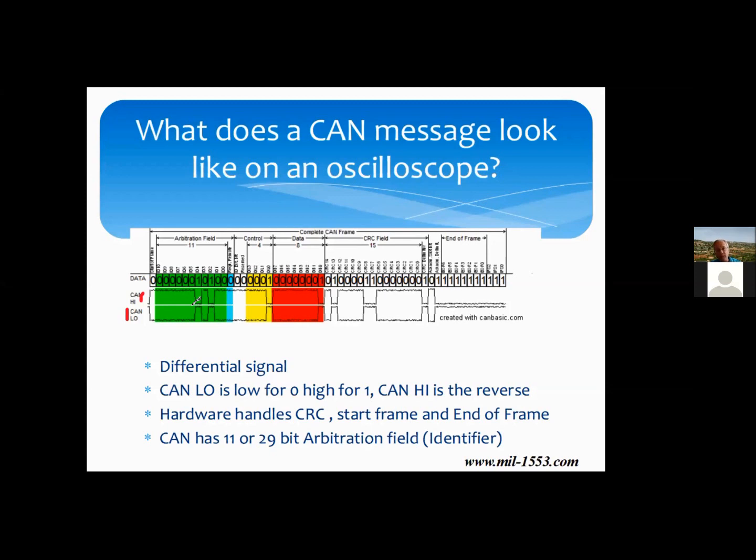Now, of course, I'm on an airplane. There is no ground. So each device kind of defines ground for itself. And it turns out that what one looks at as ground, the other one might think is 2.5 volts. So it's not the safest way in the world to tell a signal. Whereas if I'm looking at the distance between them and I say, is it 6 or is it 0? That's very easy to tell, because it's not relative to ground, it's just relative to each other. So differential signals are just cleaner, easier signals not to make mistakes with.